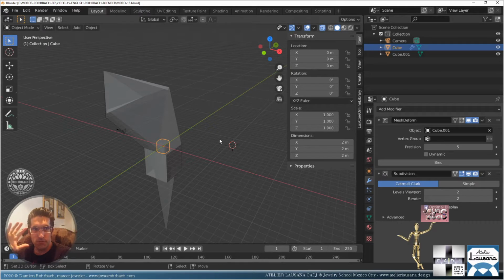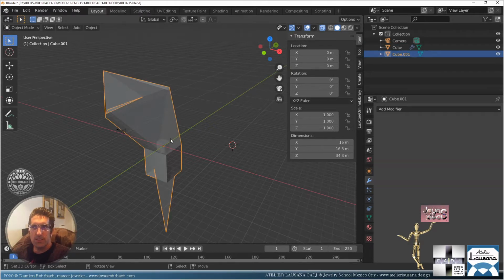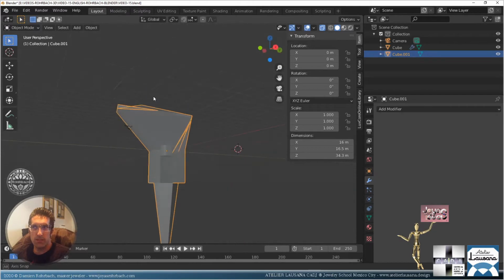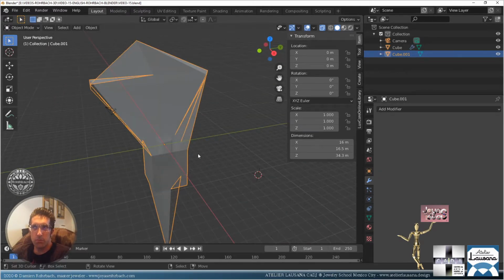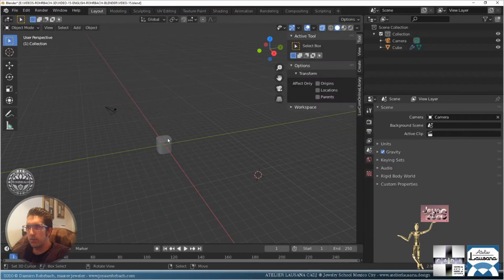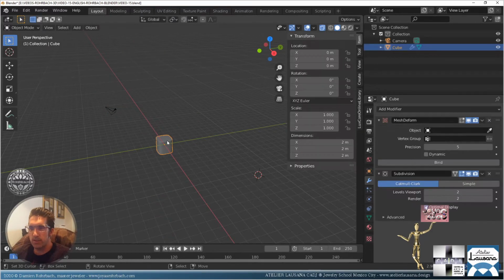So it's a very interesting way of designing. Once this deforming mesh is set, then I can bind other meshes that are going to be deformed with that shape. Okay, anyway, let's erase this one. So that was the mesh deform.